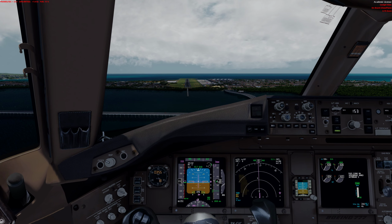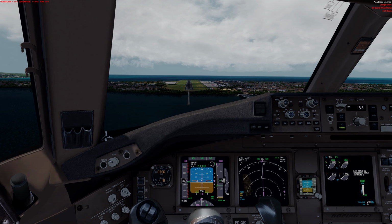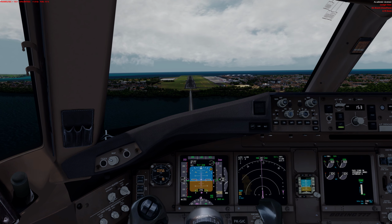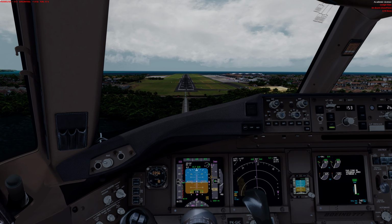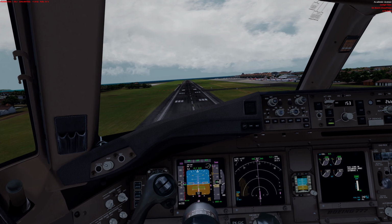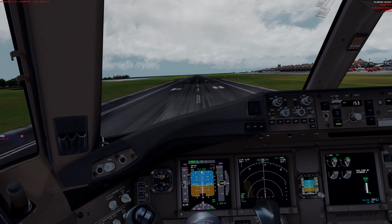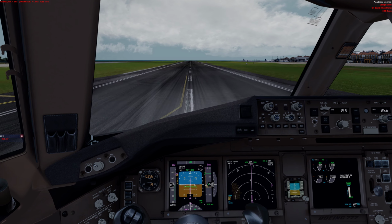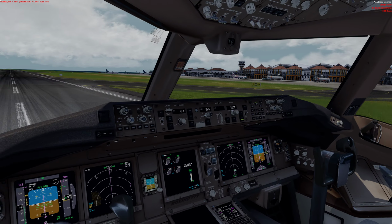It's pretty good though, I have it only a slight crosswind. This is a really cool freeway that they built to take people directly around the city and go directly to the hotels down on the south coast. Approaching minimum. It's kind of smart, ambitious, but smart. We are continuing, we will land. 50, 30, 20, 10. Oh, it's very hard. Very hard. I wasn't expecting it to be this high. I guess I always forget how high these massive planes are.